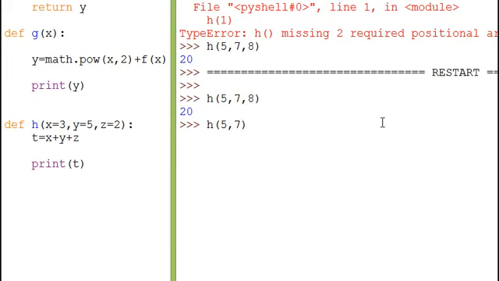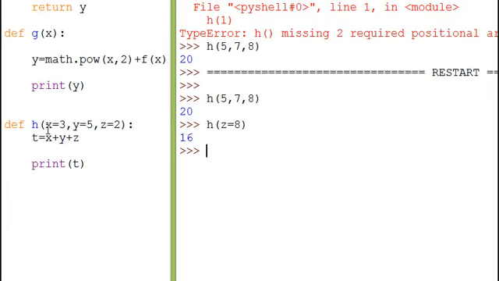Let's say all we want to change is z, and we want to keep these guys the same. So as you can see, x and y, that's 8, and then z gets overridden, which is 8, which gives me a total of 16.